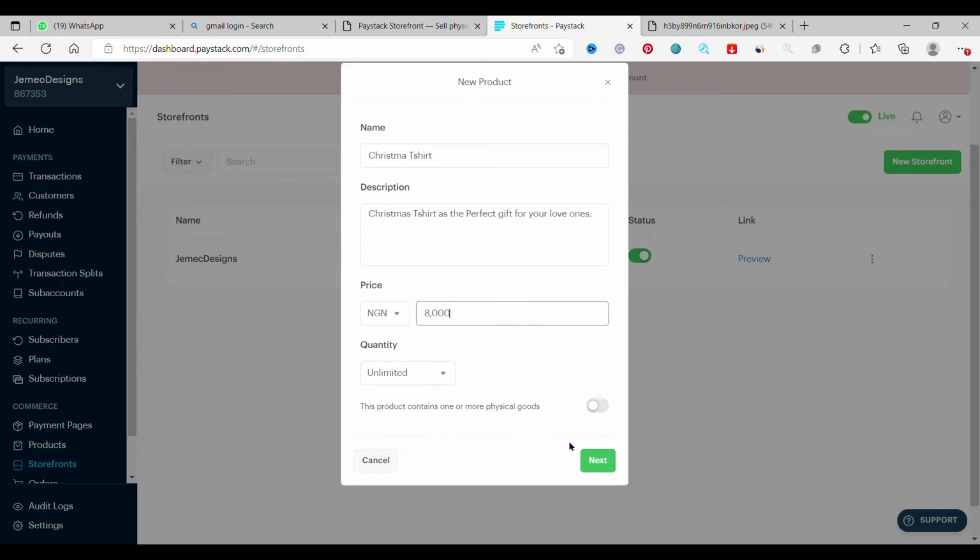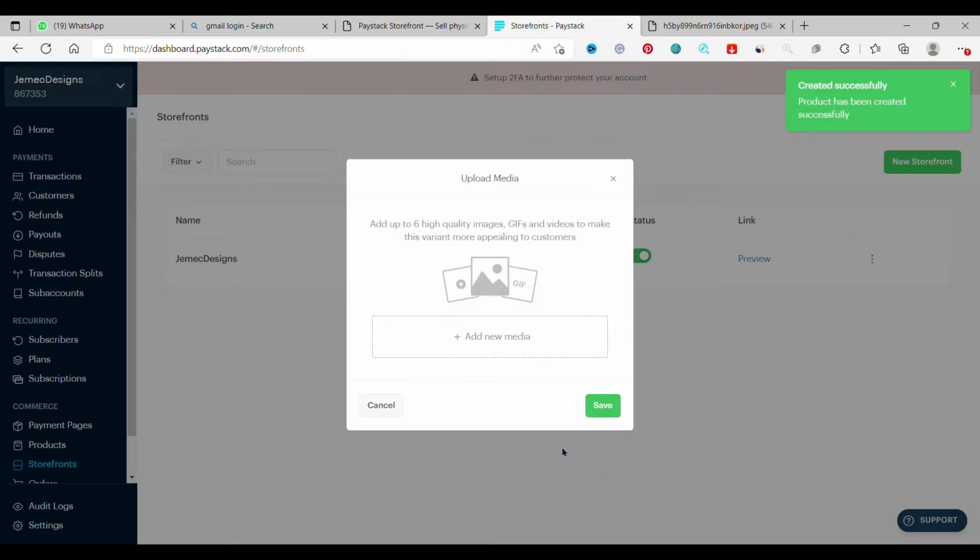And so what are you going to do right now? You put your description, you put your title, you put how much you want to sell the product or how much you want to sell your course. If your product is a physical product, you have to tick that green button, and then you need to click on next to be able to continue to bring up the picture of the product you want to sell. So I'm just taking my time. I click on next. So you see where they say add your media. You can add up to 6 different pictures.